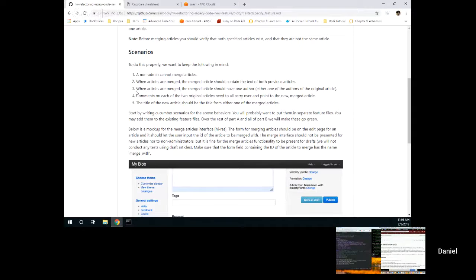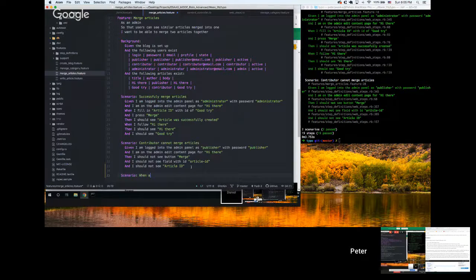So when articles are merged, the merged article should have one author. Let's put this in a scenario, right? And articles are merged.